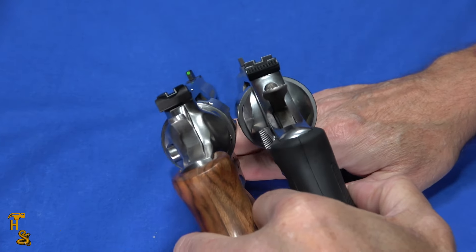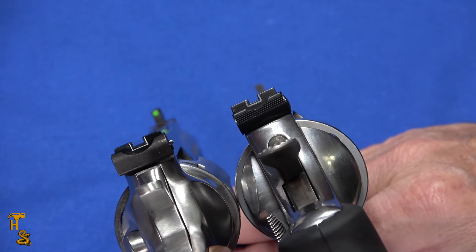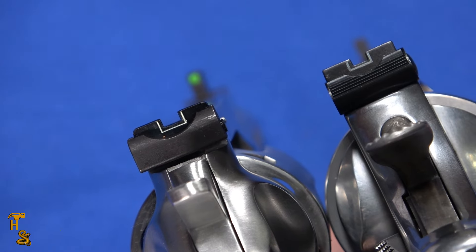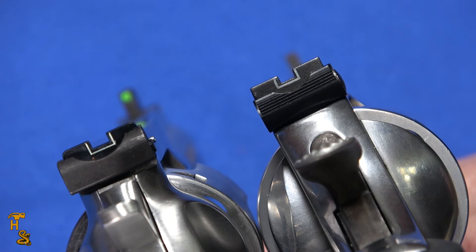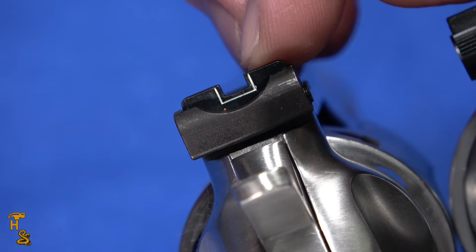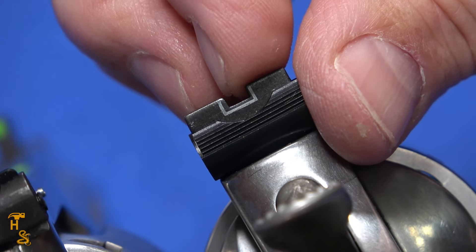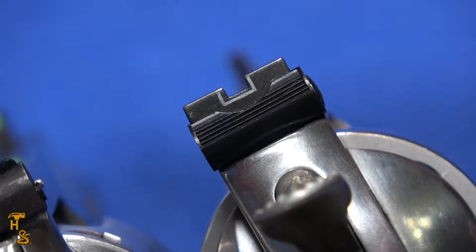Sights might be a deciding factor though. Both have very similar adjustable rear sights with a white U. The U on the Ruger looks brighter and easier to see, but unfortunately that paint is in a recess, so in suboptimal lighting they both end up about the same — both tend to gray out. The Ruger's U is very perfectly formed and accurate. On the Smith & Wesson, it looks almost like it was painted on carelessly — it's kind of offset — which will influence sight accuracy and may require adjustment.